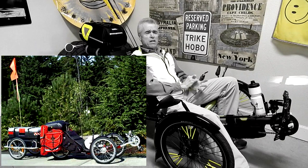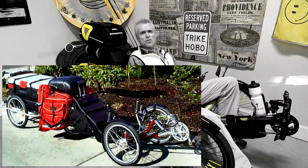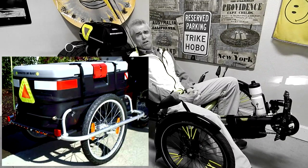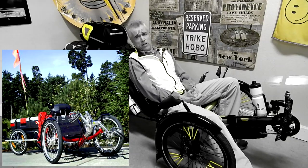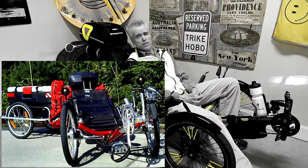Trailers, I think, for me, the way I see it — just my opinion — for short jaunts, like if you're going to go off for two or three days in the region and do some camping, yeah, okay, you can do that. Or if you need trailers for around town, running errands, there are a lot of good uses for trailers. But what I'm proposing is that taking a trailer on a long overland trike trip, in my opinion, is not a wise idea.